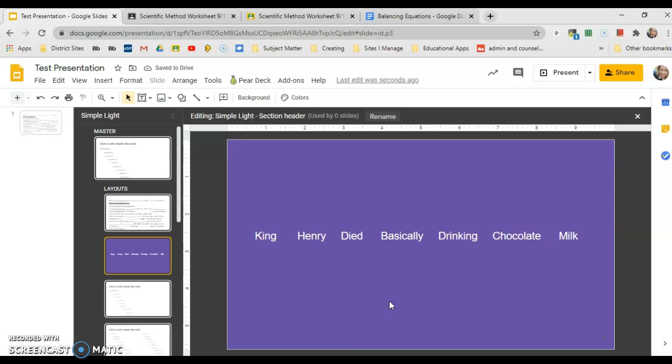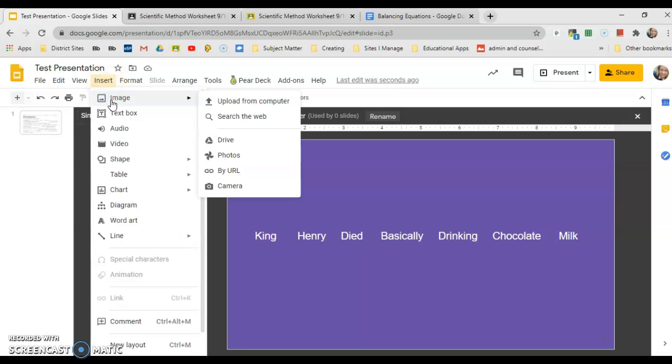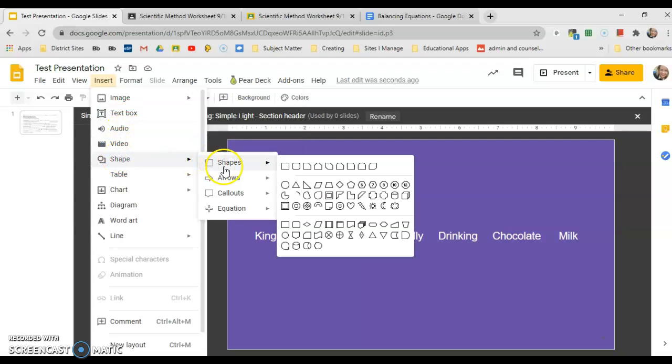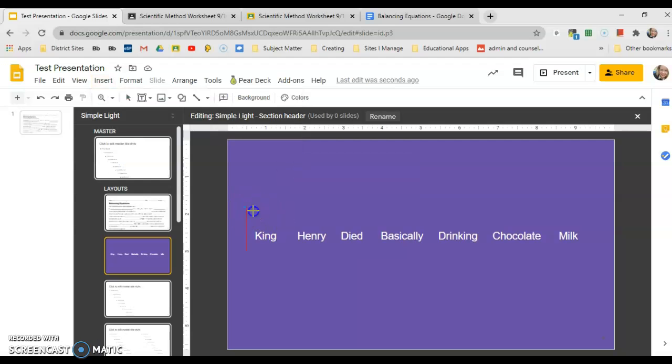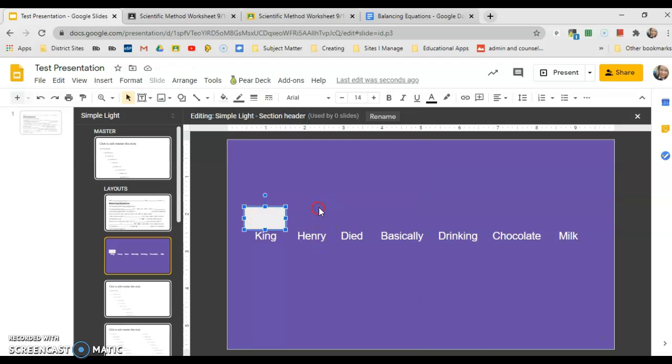Okay. Now what I'm going to do is insert just a shape. And this is where the cards that they choose will go. And it'll just show up as a white block on their end. So I'm going to do the shape, square. Put it right there. I like it just like that with a white background. You can make it transparent. You can change the background, and I'm going to copy this and paste it for every single one.